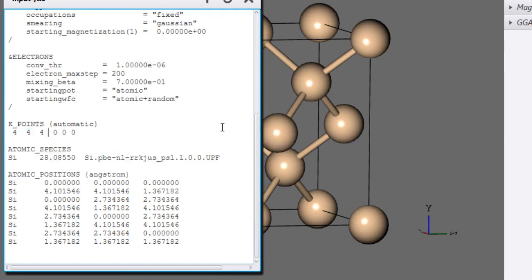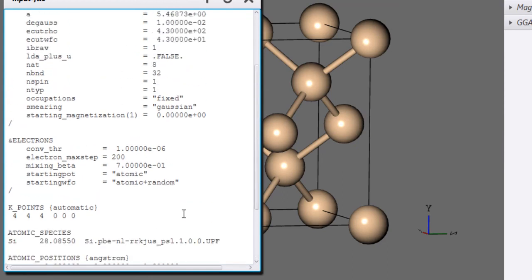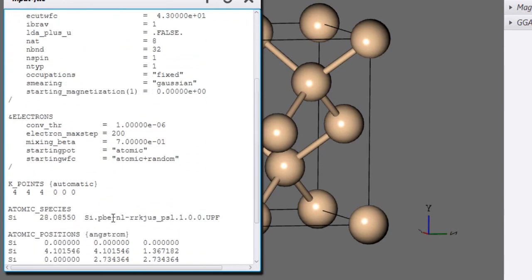However, it is a good idea to just perform an automatic calculation for the SCF, and then give a high symmetry path for the band structure calculations. But for SCF and density of states, I usually provide a Monkhorst-Pack grid. And then we have all these geometrical properties that we already covered in the last tutorial. So we have probably covered all this stuff that is here.